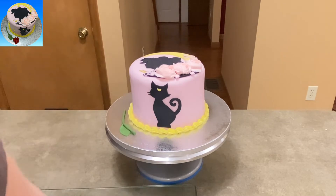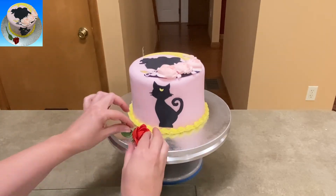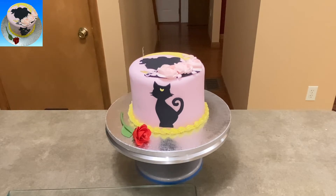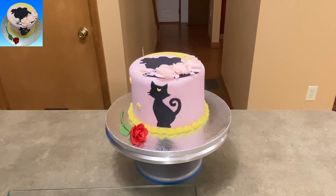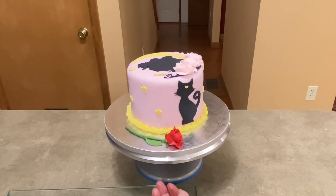I did have to add a little bit of water to it in order to get it to stick. Like I was saying, you could use fondant for these if you wanted to — you just have to add some tylos or CMC powder for the rose. But for the rest of the decorations it wouldn't matter, you could just use straight-up fondant. Now I'm adding a few of my yellow stars that I cut out, just putting a few here and there because I felt like it filled it in better and made it look nicer. And there you go.